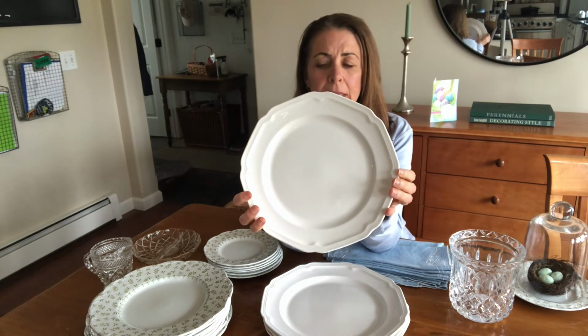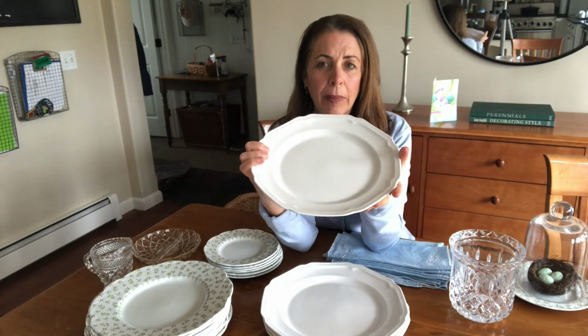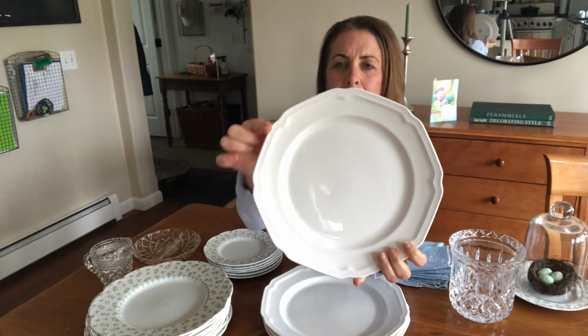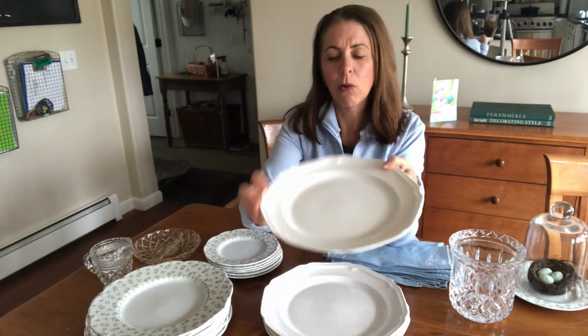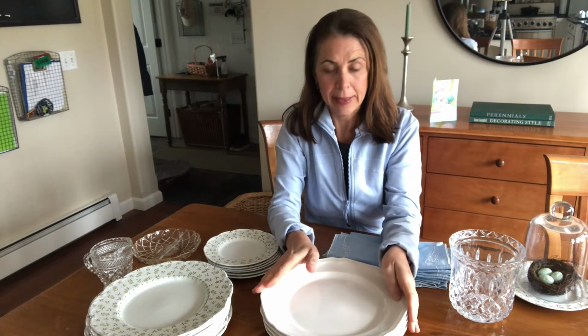So I suggest everybody invest in a set of plain white dinner plates. These are in beautiful condition. They have this gorgeous scalloping around them. Again, these are Mikasa, and I found a set of 4 dinner plates for 50 cents each. So they were 4 plates for $2. And these will be the perfect base for a spring table.